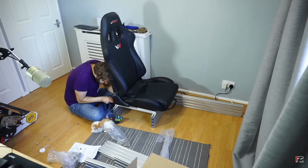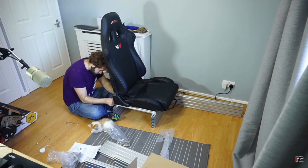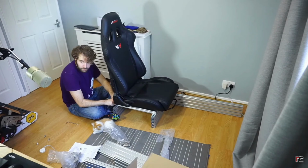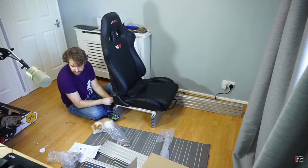The biggest issue that I had while assembling it was with the GTOmega XL RS chair, which they sell as a bundle. The seat doesn't go forwards or backwards enough, so it's very difficult to insert the screws into the nuts through the slots. You basically need to tighten by hand, and the rear ones can be tightened with an Allen key if it's all the way down, but the front ones won't be as easy, which is kind of weird because they're selling this chair in the bundle with the Prime cockpit. I'm not totally sure if the new chair has the sliders corrected or not, but I didn't have a good time doing the assembly.